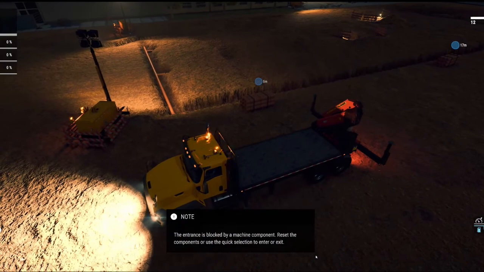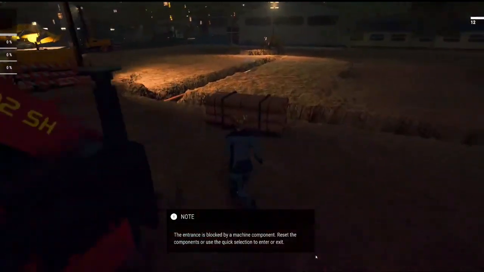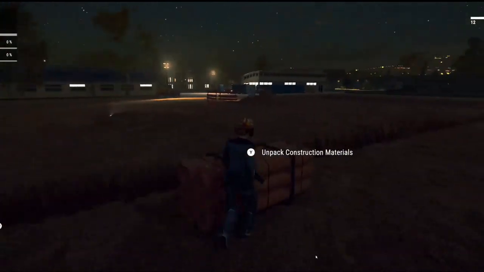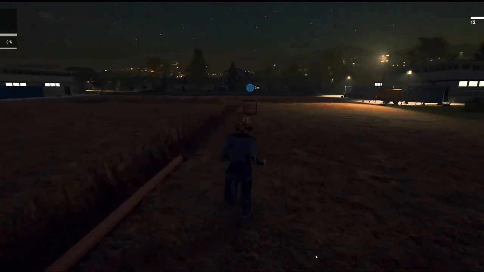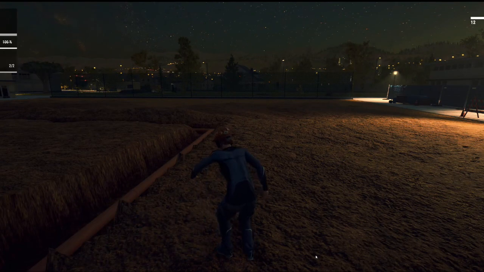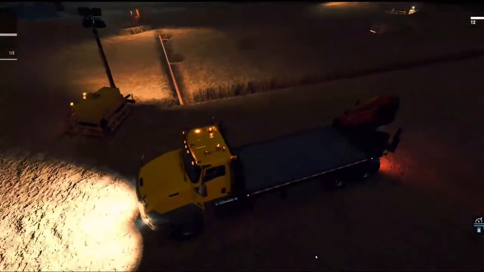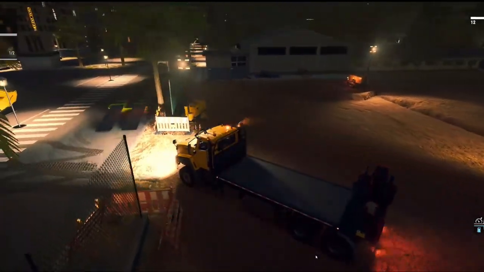Ooh, that's because I tried to get out a little earlier, while everything was getting back into the truck. All right, so we come over here, unpack the construction materials, and it lays the pipe. Thankfully, I don't have to do that myself. And one more. Which puts us at a 33% completion. Now we have to clear the construction site. It's just a matter of coming out here.